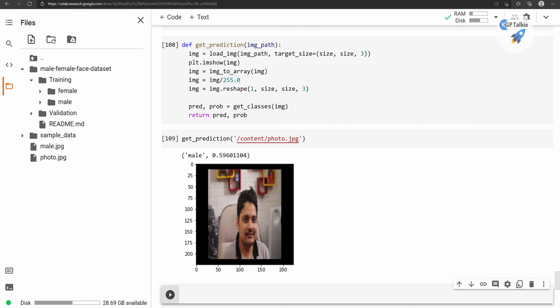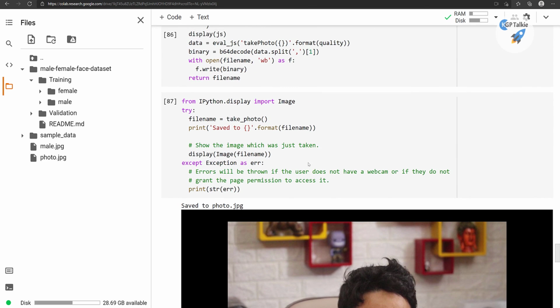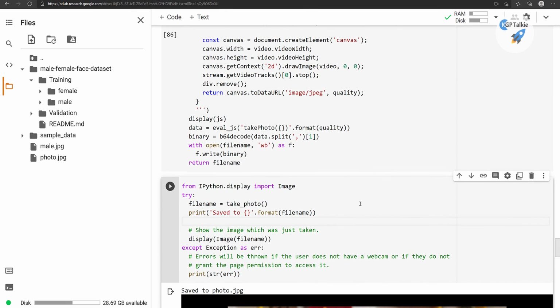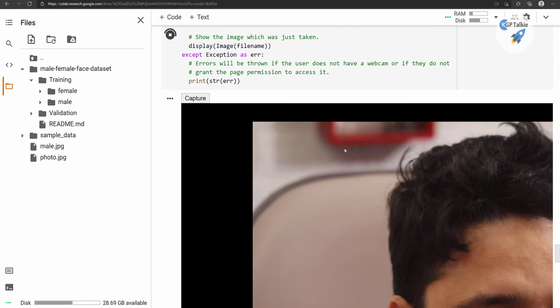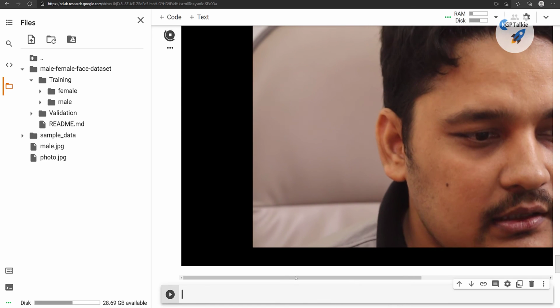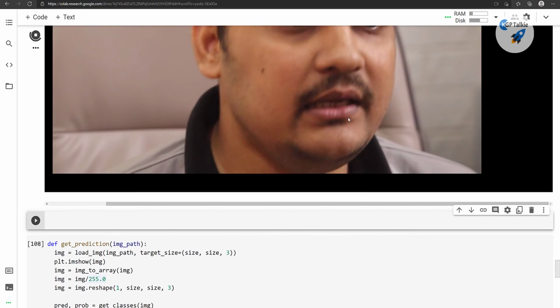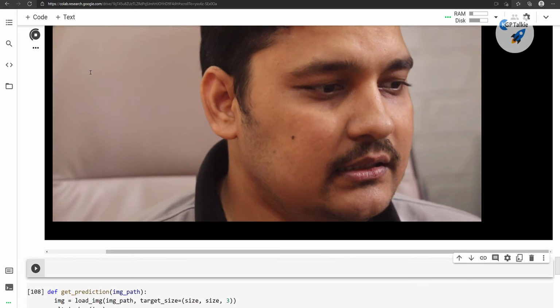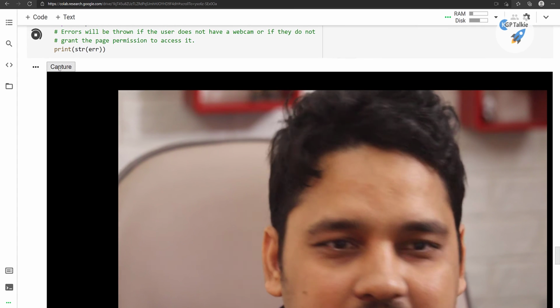So what I'm going to do is adjust my camera again, and then I'll click one more photo. All right, so I have adjusted my camera. Let's go ahead and click one more photo once again. For that, I need to run this code again. This is going to capture a clearer picture. So it's starting. Now you see this one is capturing only my face, not much background is coming here. Let's go ahead and capture it. Where is the capture button? That should be somewhere here. All right, this is here.